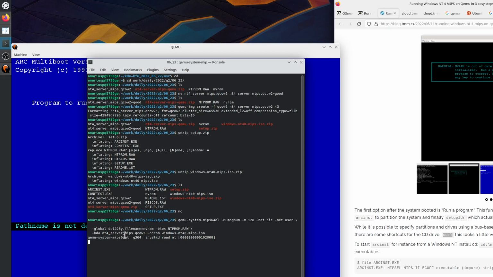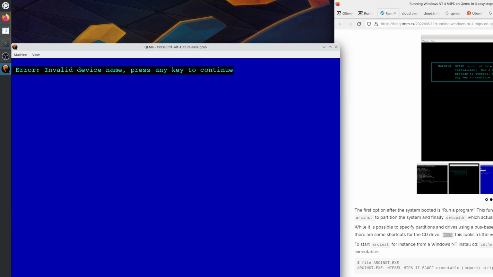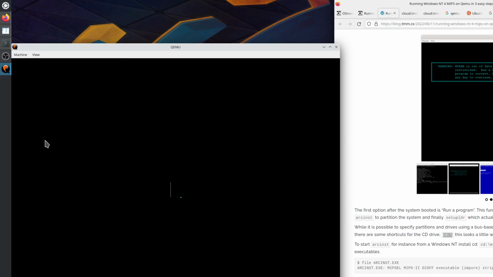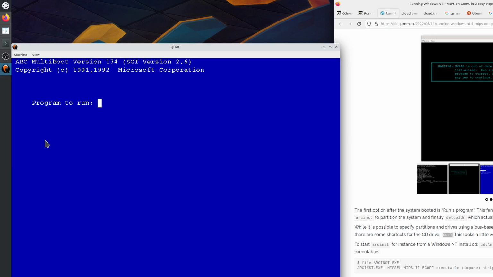NT4 server MIPS qemu2 BIOS ntprom.ru. Path name is not defined.